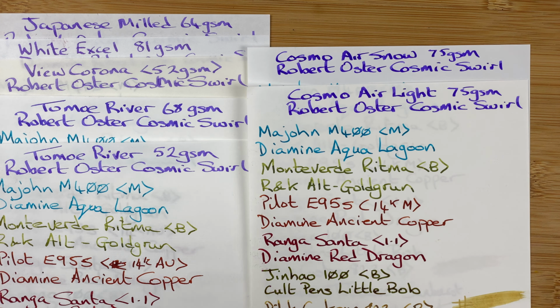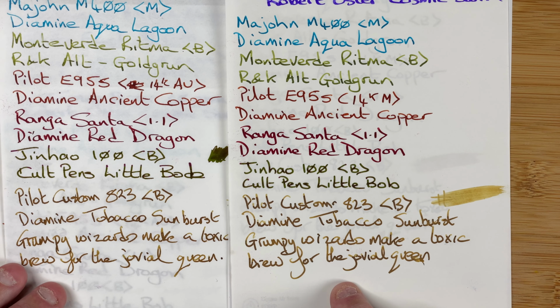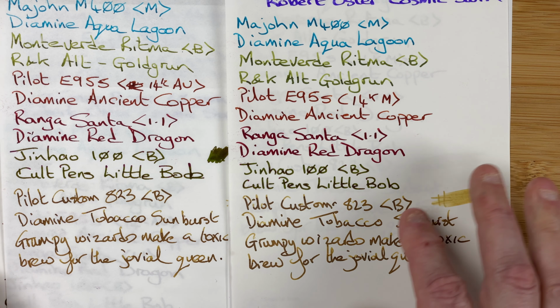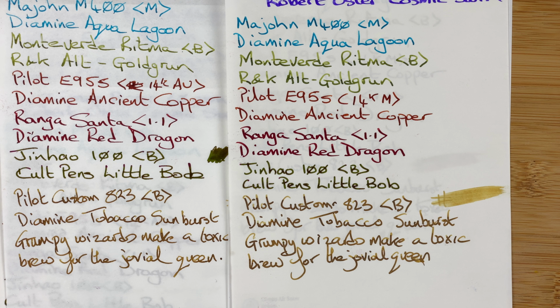And I just love the way that this shows up, especially, I'm just going to move this up here, when we see Pilot Custom 823. Loads of character compared to what I'm seeing on the Tomoe River 52 GSM paper. So these are my quick thoughts on the Deskbandit Paper Sampler Pack.